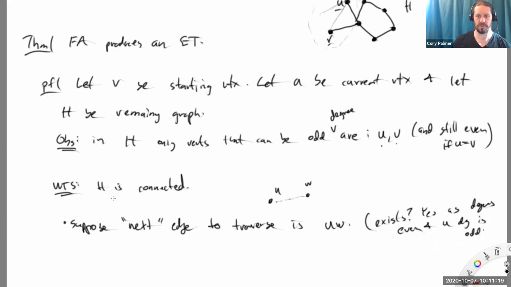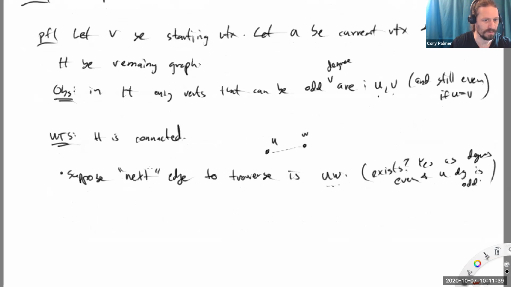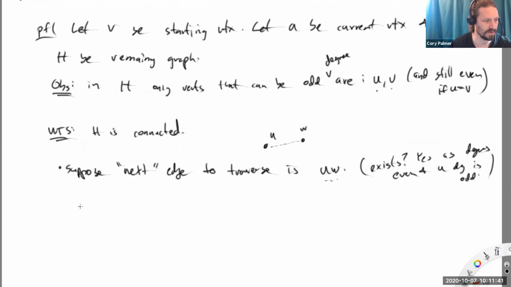The algorithm would terminate. I haven't said that we emptied H. It's just that there is always an edge to walk along unless we're basically done. Otherwise we're closed. Okay, we'll address that in a moment though. All right. So there is an edge to walk out of virtually every single time, unless basically you're done. Okay, so let's look at what the possibilities are for that edge.